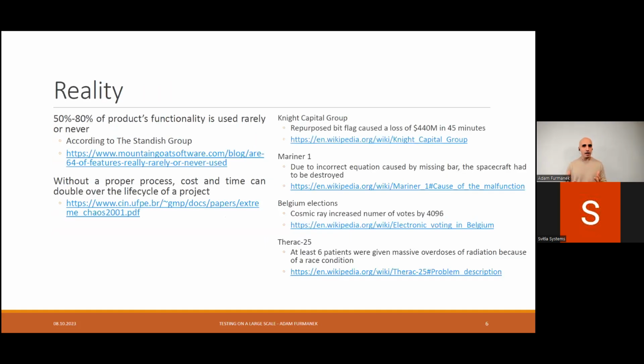And if we continue this conversation, then we can actually learn that according to statistics, even up to 80% of products' functionality is used rarely or never, meaning that we spend so much time implementing stuff which is then not used by our clients, by our customers. Those statistics are provided by the Standish Group, and they are based on surveys run every year. So they are not super reliable, right? Don't consider them being scientific facts, but still, those numbers repeat themselves every year.